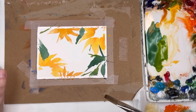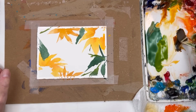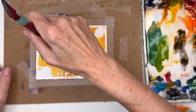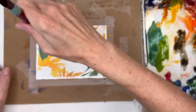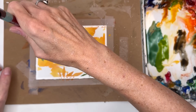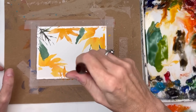And I'm still using just a flat wash brush. You can start to add maybe a branch or something interesting. So I'll use burnt umber and Paynes gray. Maybe kind of put a branch in here. And you're just tapping the chisel in. You can put maybe some lovely berries, you know. I'll put another branch here. I'm still using this brush.